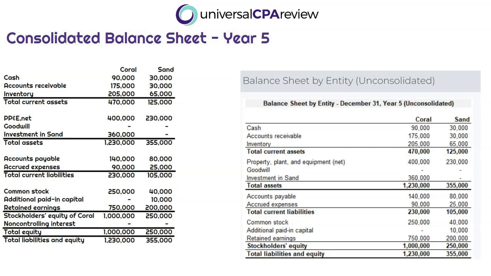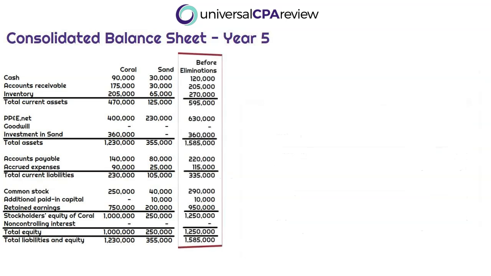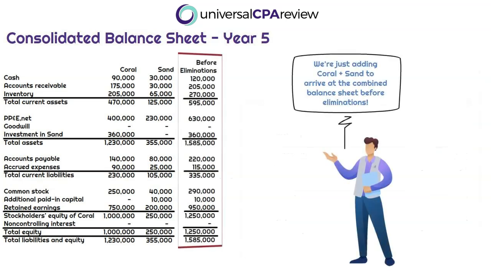So remember the exhibit that had the balance sheet by entity? Well, there it is. On the left, I've brought up the beginning of our consolidated balance sheet, and we'll move left to right as we go ahead and prepare this, right? So I just wanted to make sure you understand where the balance sheet information on the left came from, and then we'll add in basically this next column that combines these two balance sheets, right? So it's as simple as just adding Coral plus Sand. Now we know that's not going to be the final result, but we will need to combine those before we go ahead and do any elimination entries, right? So that is on a combined basis, basically just adding them together.